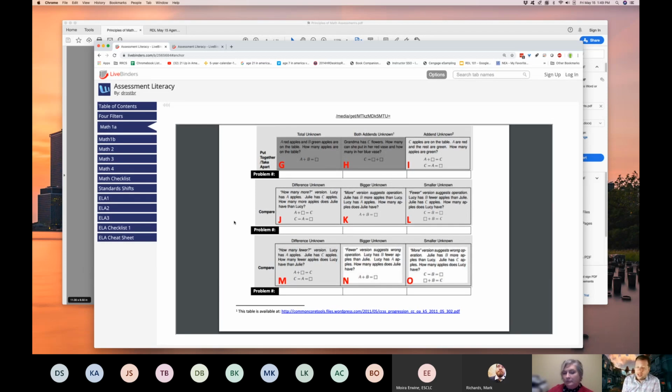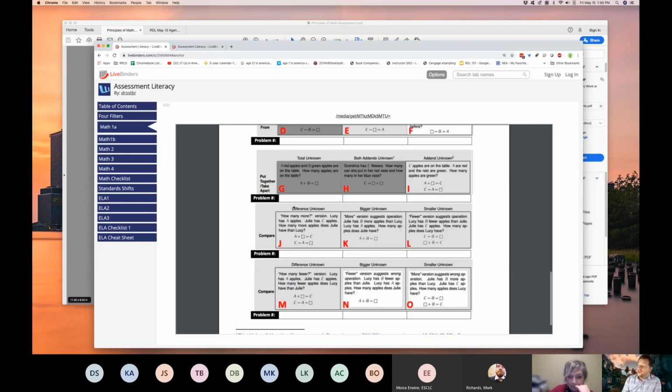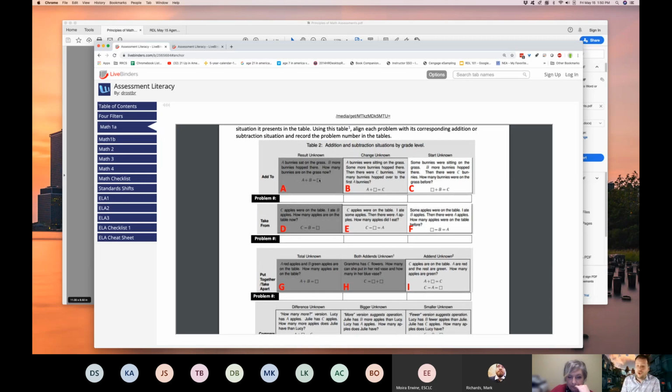I will tell you, if you use that activity, it takes a good hour to get through. It is not something that you can kind of skirt through. They really take the time to really dissect. It's better if they work first independently and then share with a team to go ahead and support the writing of that. Because if they don't understand this piece and part of the puzzle, there's no way that they can get to the major work of the grade. So that's really our first step that goes on.